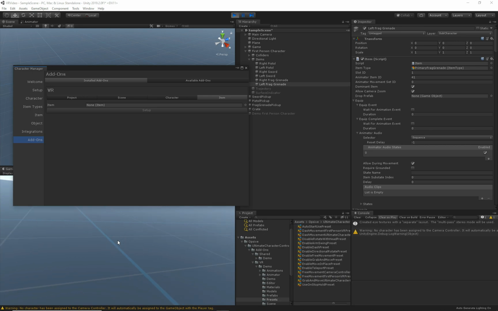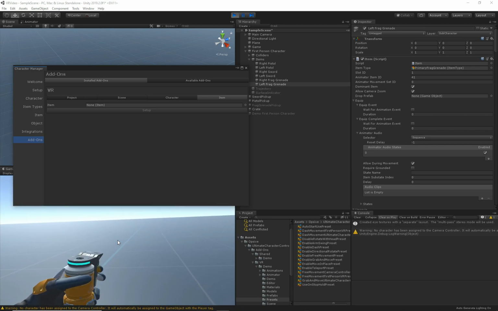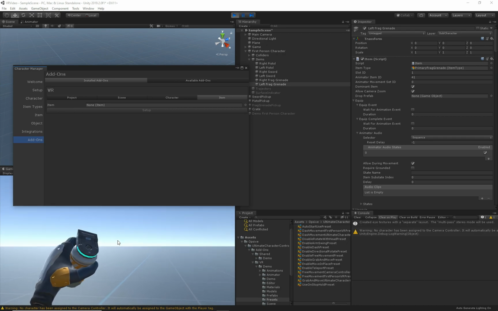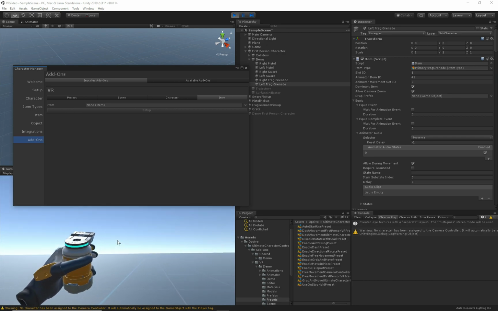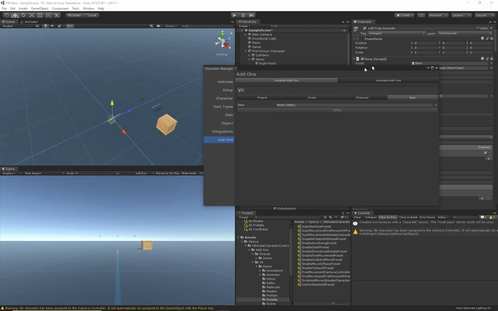All right, let's see if that 0.5 makes a difference, or 0.05. All right, where are you, grenade? Just keep teleporting until you find it. There we go. So that makes a difference. All right. Now we need to set up the throwing.